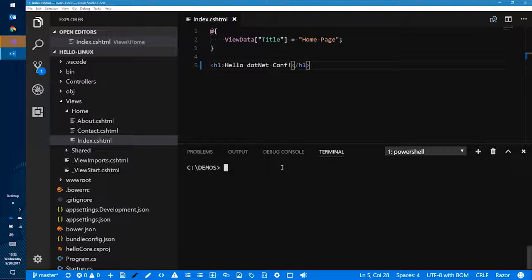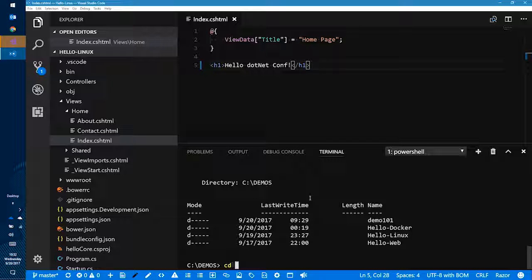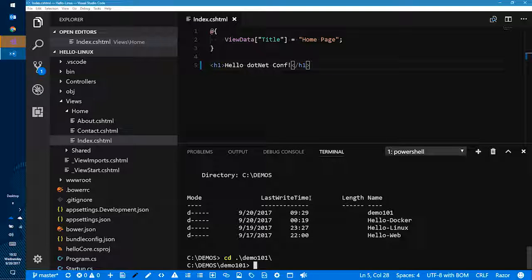So what I'm going to do here is switch over to Visual Studio Code, which is what most people would be using on Linux, and I'm going to show you how to get started in this case. One of the things that you can do here is Visual Studio Code has this integrated terminal, which I love, and you can do something like check for directories. I already created this demo directory, and the code that I have here is pretty much the equivalent of you doing a .NET new MVC project.